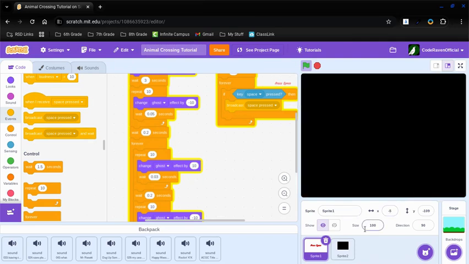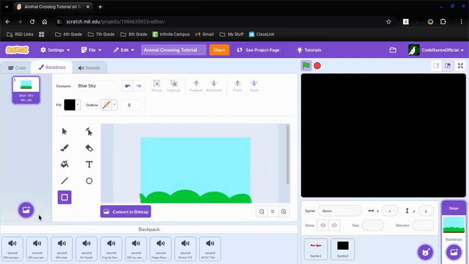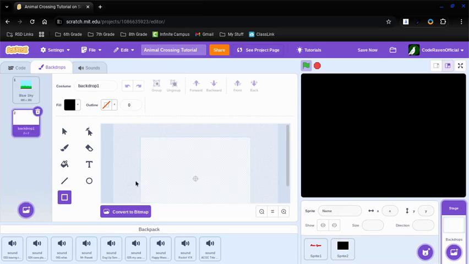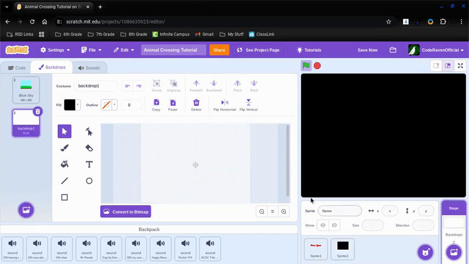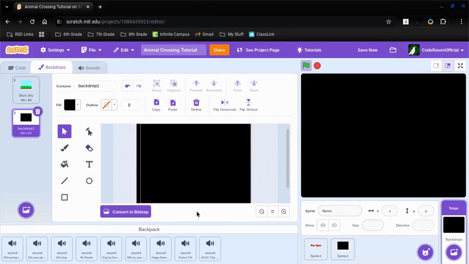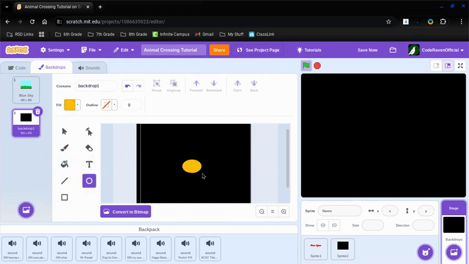Now, this is when things get a little tricky. What we're going to have to first do is create a new backdrop, which is going to be black. So what I'm actually going to do is just straight up copy this and paste it in here. That way we have this. The next thing you want to do is add a new circle or whatever, kind of like this. This will be important in a minute.